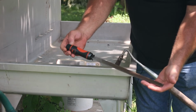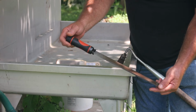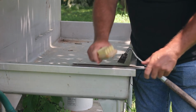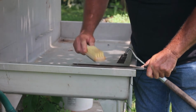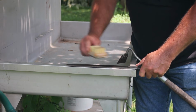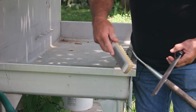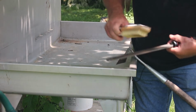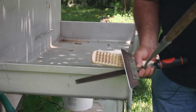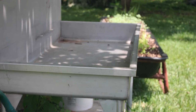This right here is a 12-inch. It's a 12-inch single cut bastard mill file. A Nicholson, good file. And when I get done filing, I always take a file card and hit that. You wouldn't have to do it every time, but I figure if I do it every time, next time I pick it up, it'll be clean. And what that does is those little fine teeth clean those cutting teeth out. So anyway, that shines that up, and I'll show you in a minute how sharp that is. Let me turn this off.